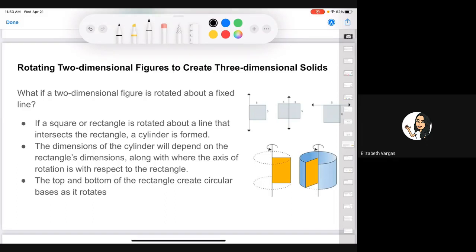So basically, if I were to take a piece of paper and rotate it about one of the edges, what it would create is a cone. So that's what we see here. And you can see here, this triangle is basically getting rotated about this edge right here. And as it does so, it creates what is known as a cone. So rotating a triangle around creates a cone.